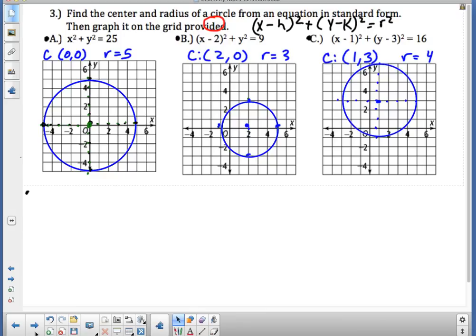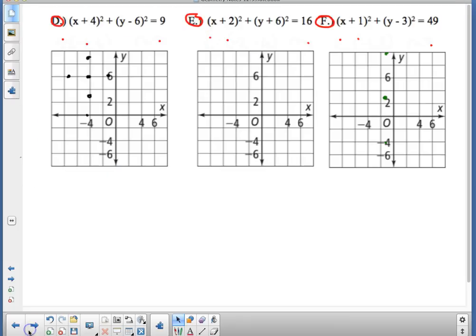Okay, now, how can I make this harder? Pay attention to the units on your graph. That is the #1 thing that SAT, ACT, MCA all do to increase the difficulty of a problem. The units go up by 2s or 3s or 4s. Pay attention to that. Do the same thing with C, D, and F. Same thing. Find the center, find the radius, graph the circle.